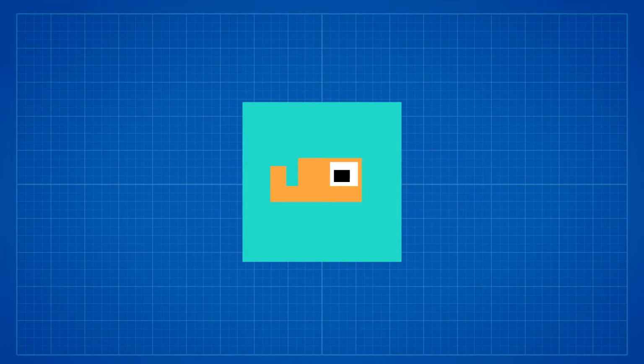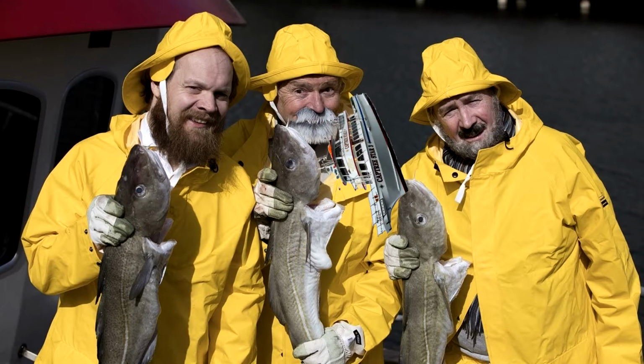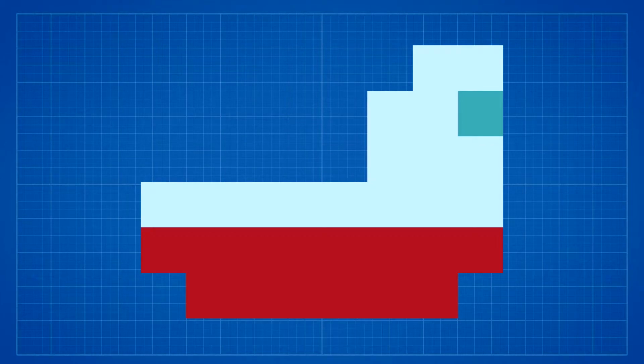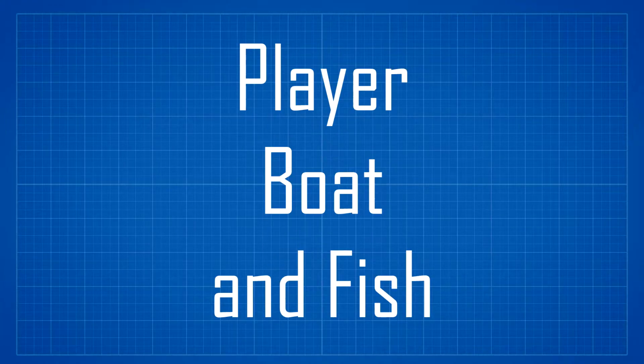So now I have my fish, I decided to make a pixel art variation of the traditional yellow raincoat fisherman and give him a nice boat. With a boat, I just went for a standard pixel art method, didn't try any fancy scaling tools in Unity. With a player, boat and fish all designed, I'd only used 44 pixels so far, but still needed an enemy.